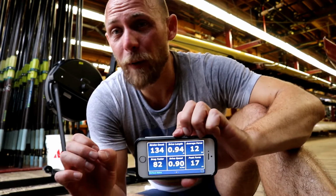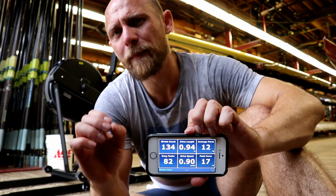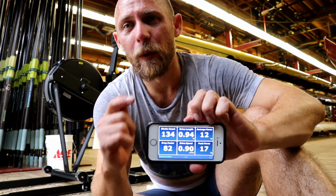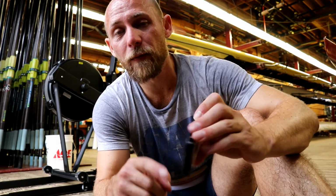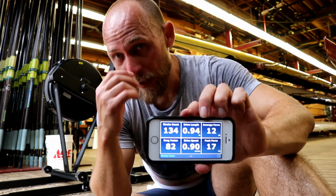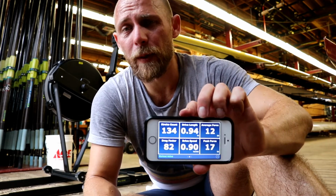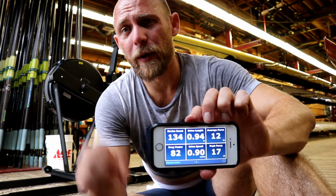That'll be super helpful for less experienced athletes to watch and make sure that you're maintaining stroke length when you're getting tired. So amazing function there. The others, peak force, average force, good comparison. I wasn't paying attention to them today because I'm not super familiar with them, having not used them for years since I had an RP3 to work with. But drag factor, stroke length, very important measurements.